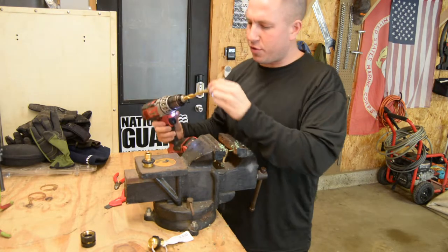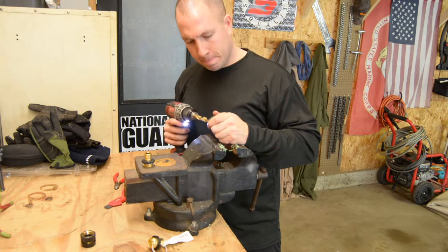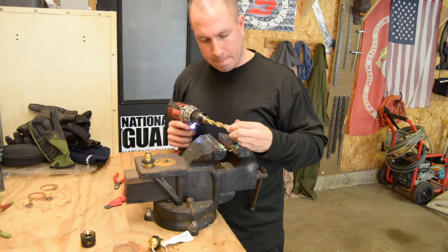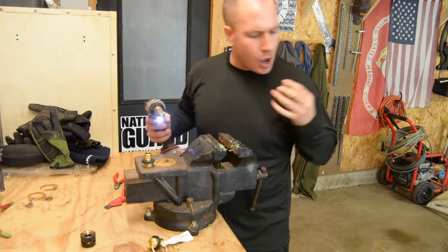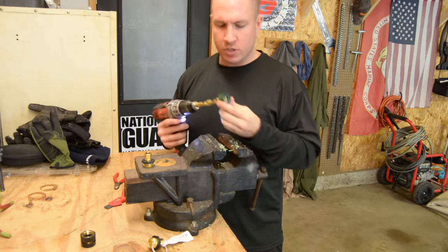All right, so we've broken through. I'm not going to mess with it much more than that. So I'm going in reverse, knocking it down a little bit. All right. You'll know when you're close, you'll break through, just like that.